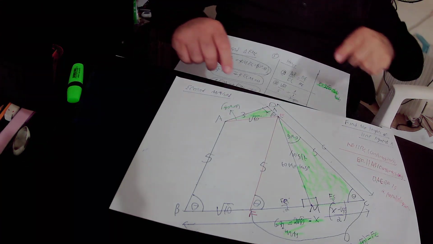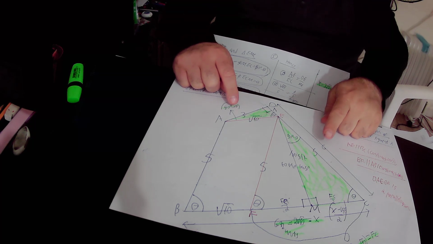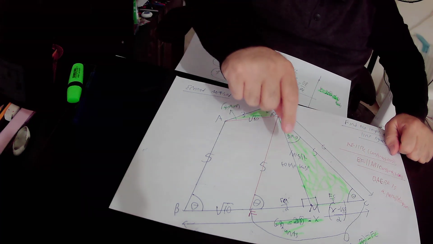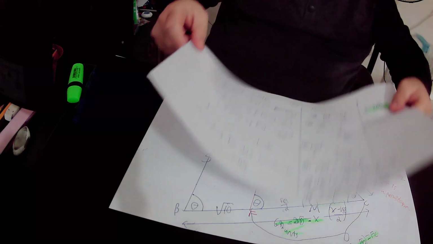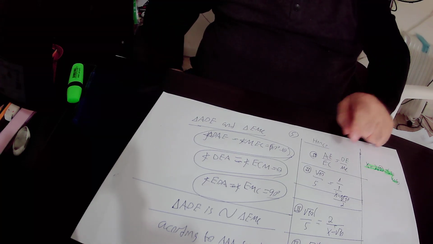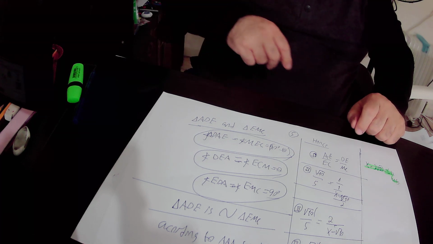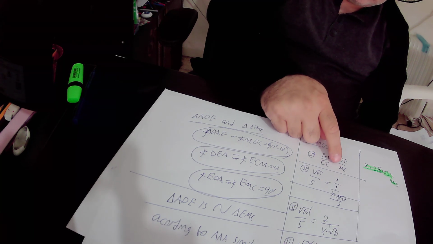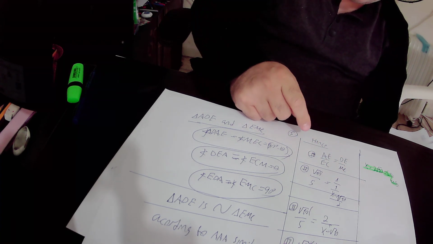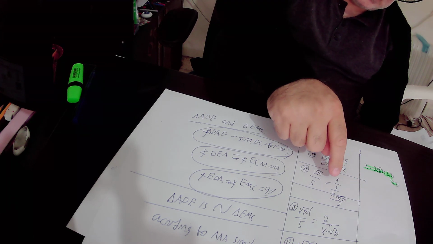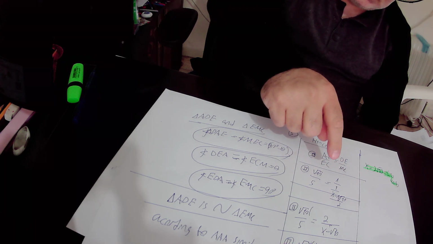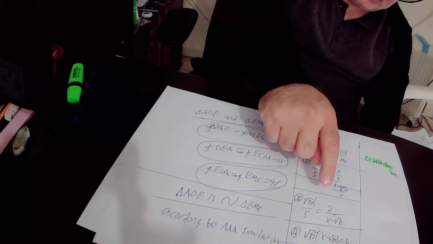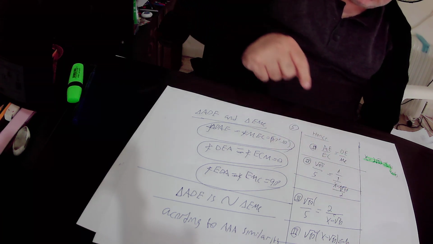And from the fact that those two triangles are similar to each other, we conclude that AE over EC equals DE over MC. AE equals the square root of 10 units. EC equals 5. DE equals 1 and MC equals x minus square root of 10 over 2. Here we moved 2 to the numerator and x minus square root of 10 to the denominator on this side of equation number 2. And found out that according to equation number 2, square root of 10 over 5 equals 2 over x minus square root of 10.